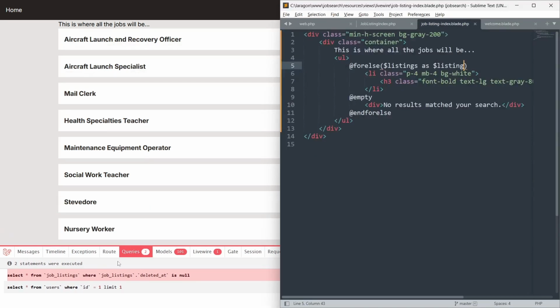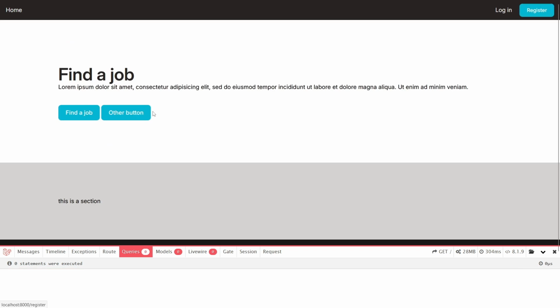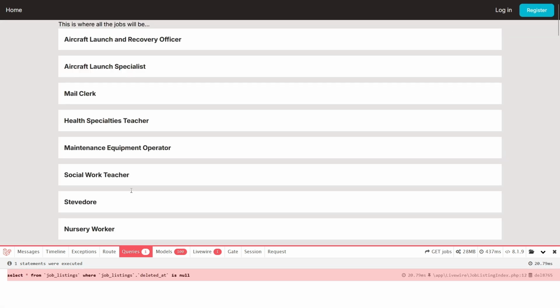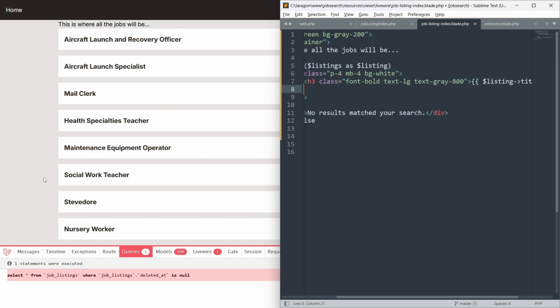And the 2 queries are, this is just because I'm logged in. If I was actually logged out, I'm going to sign out right now, it would just run 1 query, right? Because it no longer is fetching user data. Okay. So it's fetching all the job listings, right? Now, it's running 1 query to get that. But what if we wanted to include a couple of things? So we might want to, for example, include the description.